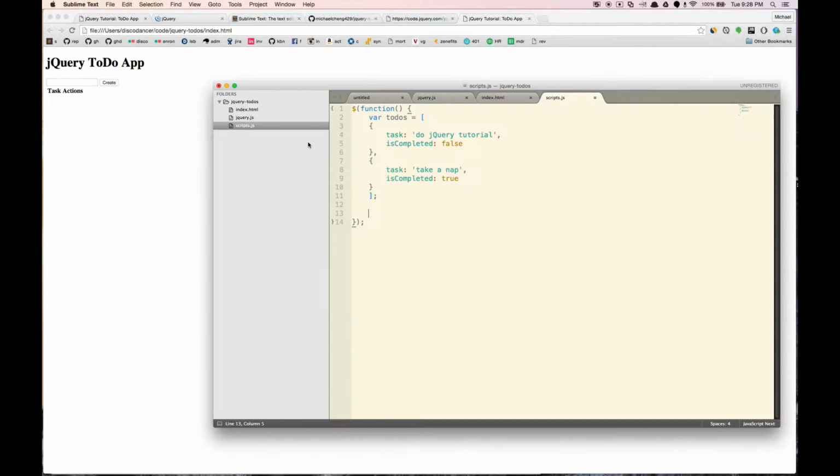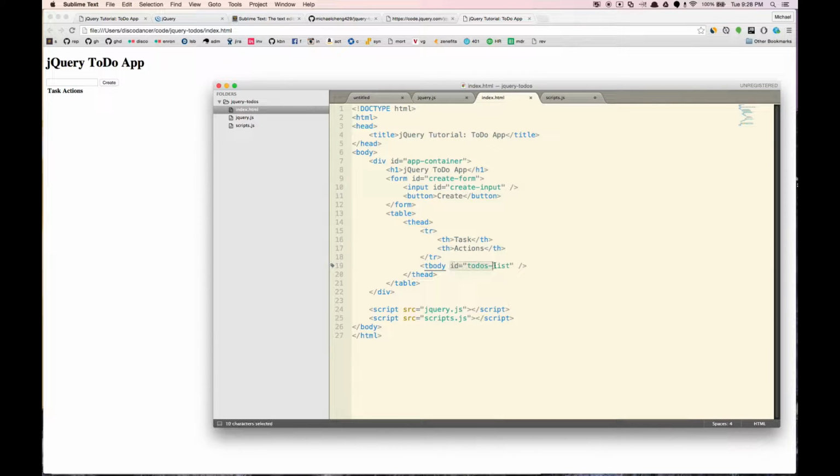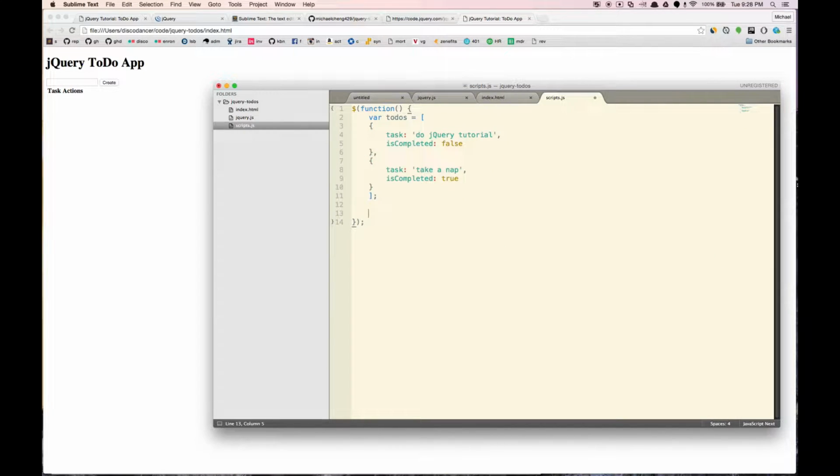And now what we want to do is append these to-dos into our app. So we want to put those into this table here. Specifically, we want to append them into this to-dos list T-body here. So the first thing we're going to do is create a global variable called app, which is just going to namespace our app and avoid polluting the global namespace.